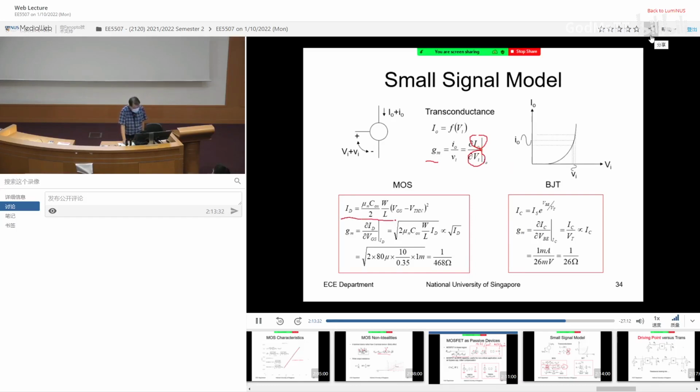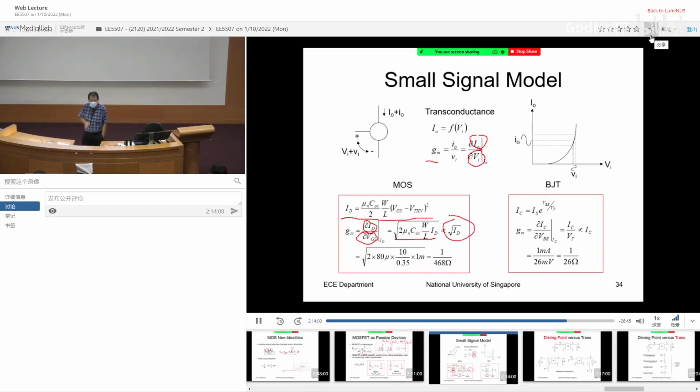As an example, for MOSFET, we already know ID, the output current, is related to the input voltage, VGS, in the square law manner. So if we differentiate delta ID over delta VGS, and evaluate that at one particular drain current, we will get the GM as the following formula. One thing you notice is that the GM is proportional to the square root of the current. So for MOSFET, you don't expect to get very high GM. You have to pump a lot of current in order to get good GM.